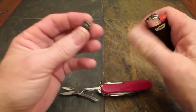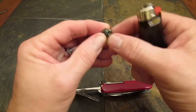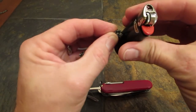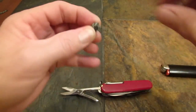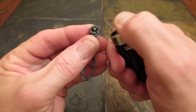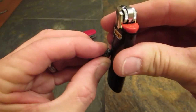Nice clean cut from the Victorinox scissors. Now, we've got that exposed end. We're going to melt it, and then we're going to smash it against the side of the lighter. Now that should flare that out for us, and keep it from going anywhere. Now we're going to do the same thing with our tag end. Those things work great. Okay, here goes. Get a good melt and then smash it against the side of the lighter.